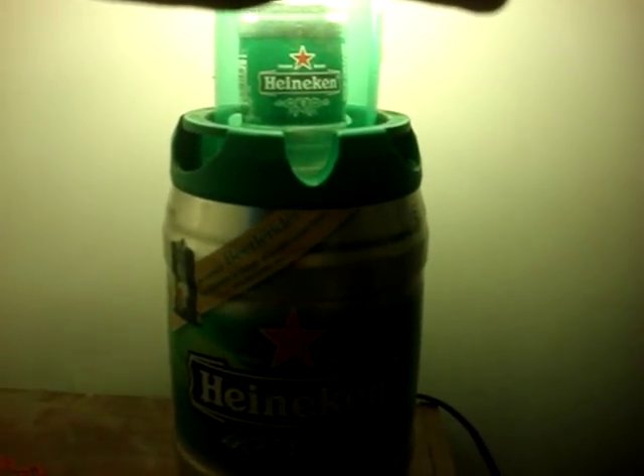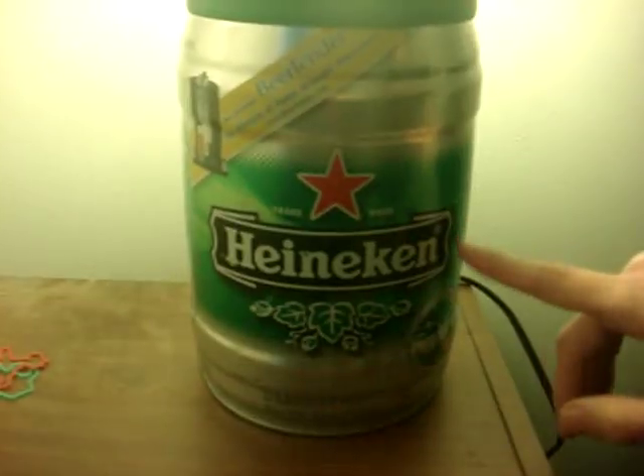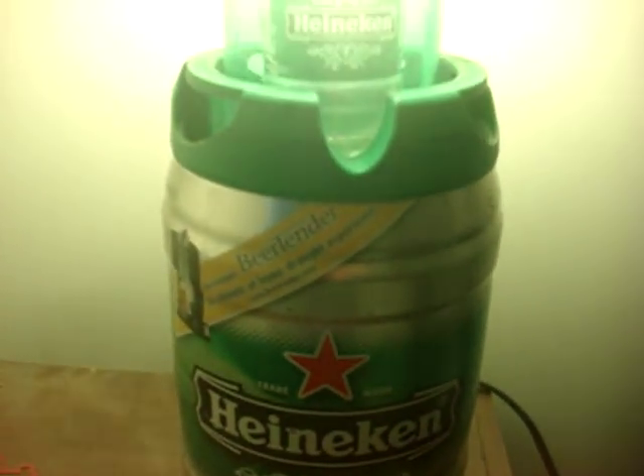These are really fun to make, because not only do you do something cool and crafty with it, but you also got to drink it first. That's the fun part. Matt actually has a lamp fetish, so we'll be going over a couple lamps today. He's in the process of making his newest lamp — we'll get to that later. But let's touch it. Touch it again. Let me touch it.